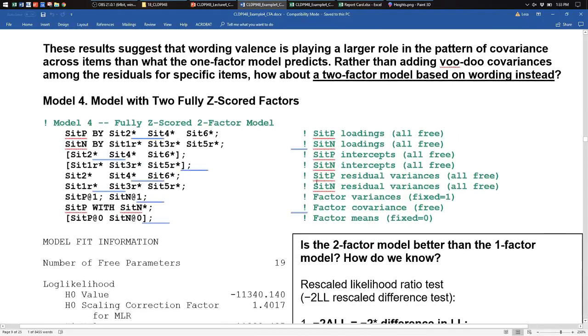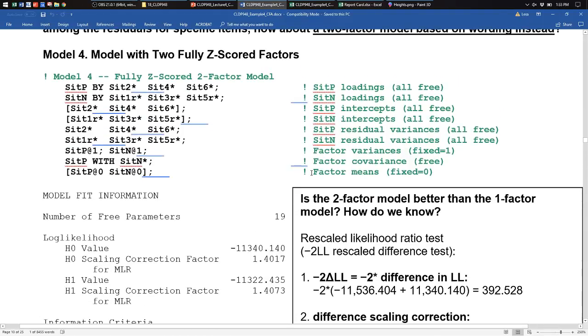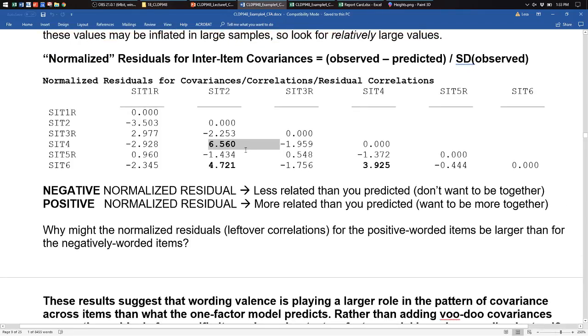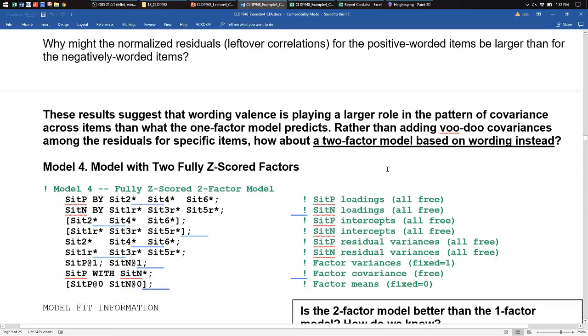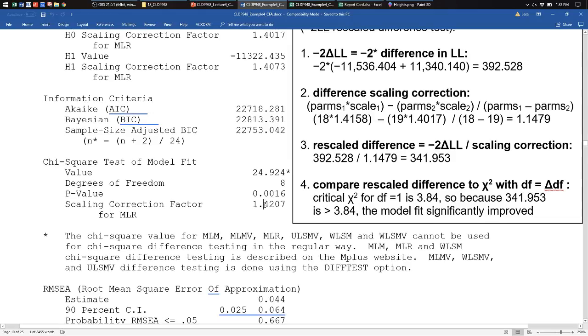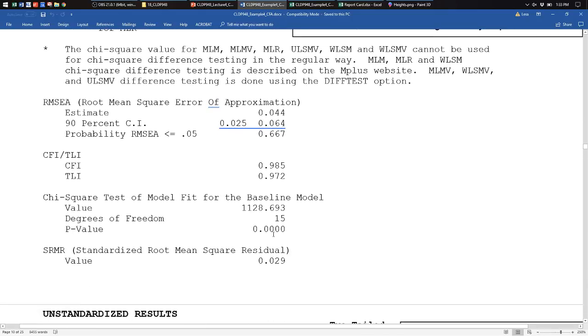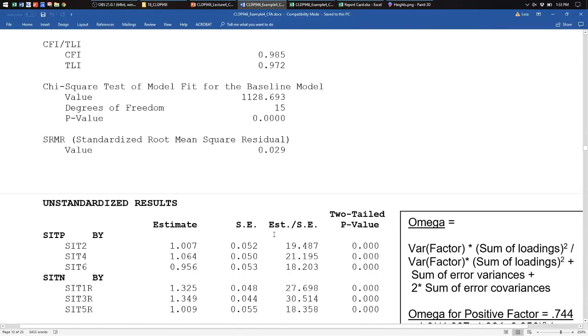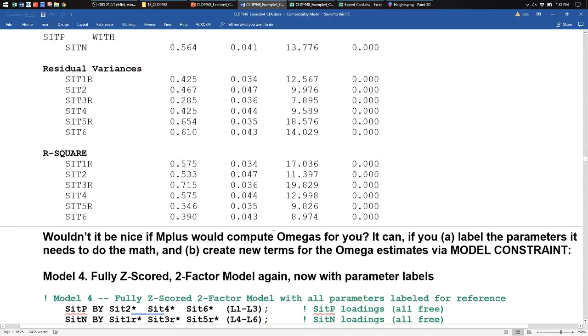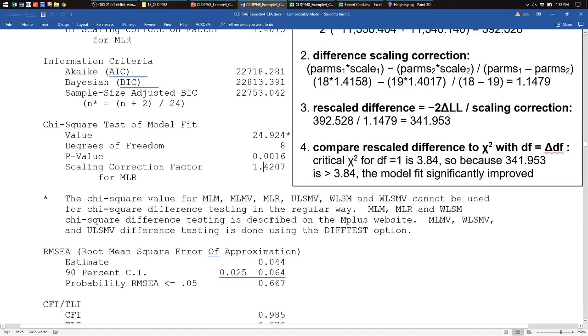So what we had done then is split the positive and negative items into 2 factors. I did that because this pattern of relationships among the 3 suggested that that would be a reasonable thing to do. And we then saw that it fit better than our previous H0 model, and even though it didn't fit perfectly via the chi-square test, all of the other fit indices suggested that it fit very well. And then in looking at the residual output, nothing jumped out at us in terms of what should happen. So, and I think that was where we left off.